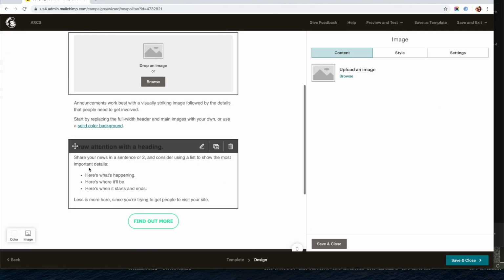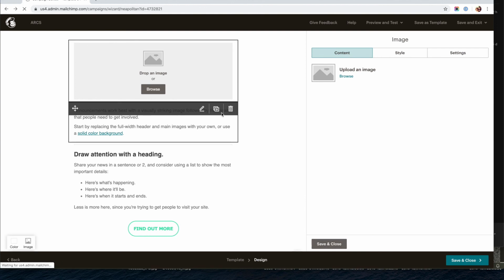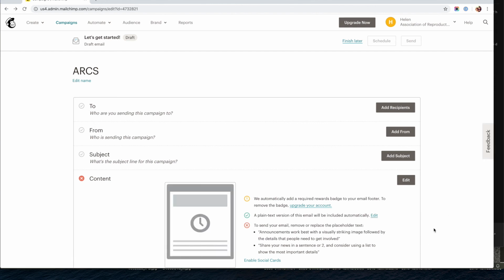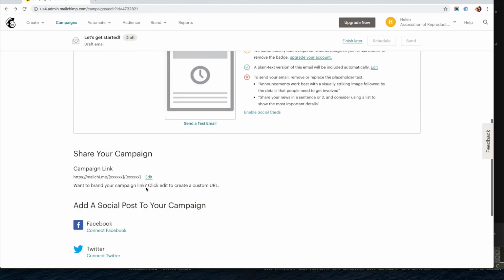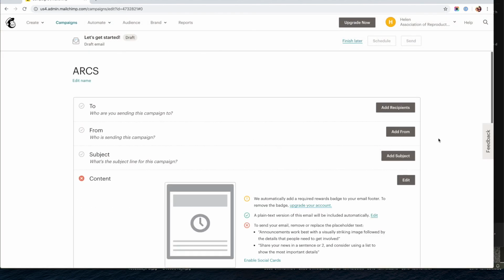Once you've done all of that and edited the text, you can click on Save. I'm not going to do that because I don't want to lose the original template. When you are ready to go, you can send out a test email. By sending a test email, you can send it to your personal email addresses, so you can double check that it says what you want it to say and looks the way you want it to look. Once you are happy with that, you can click on the Send button. This is grayed out at the moment because we haven't filled in any of these fields. But as soon as they have been filled out, you'll be able to either send it or schedule it to go at a certain time that you want.